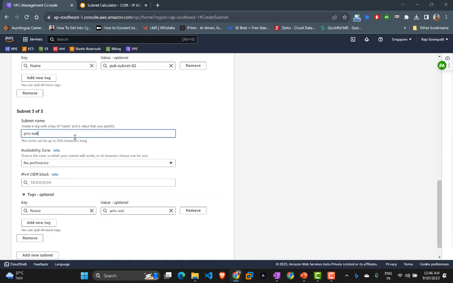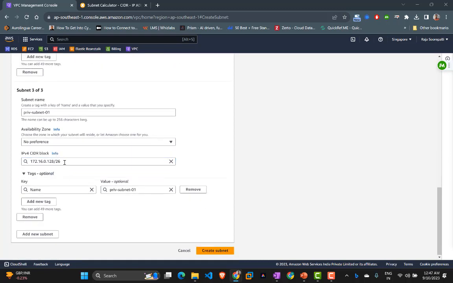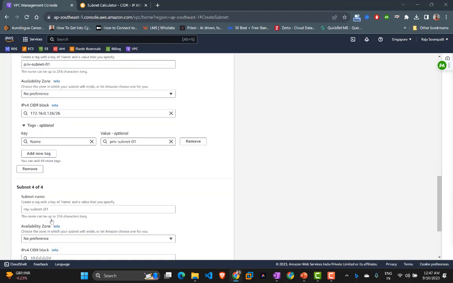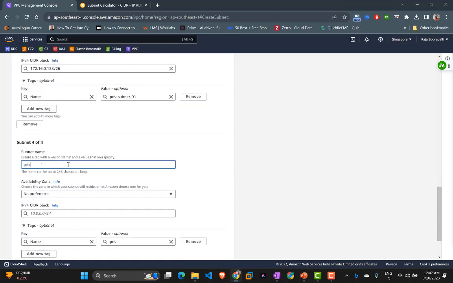Private subnet 01. No availability zone preference, and 172.16.0.64 plus 64 is 127, so it will come to 128/26. So this is allocating 128/26. And the final subnet, private subnet 02.